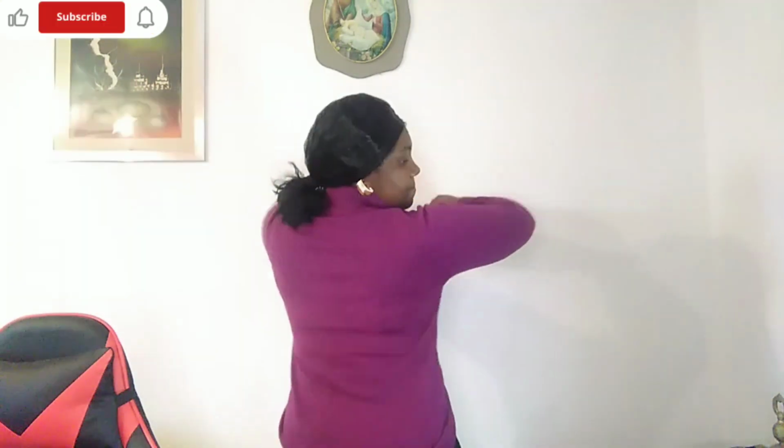Look at it, in just 5 days. Look at me. Popping. Look at it. Without wearing anything, my tummy, everything is pumping. I'm so happy, guys. I don't want to expose my tummy. I could have opened it so that everyone will see it. So, I started taking my Slimmy Tea again.